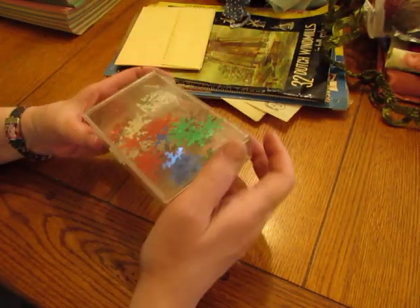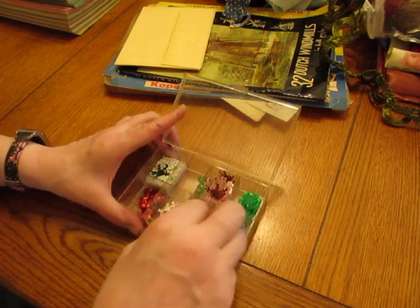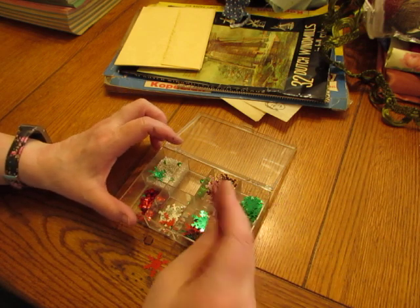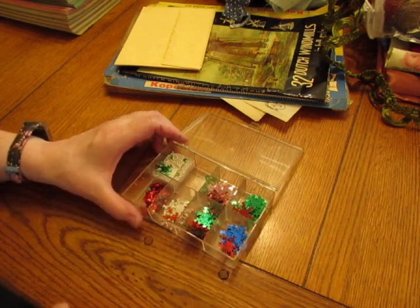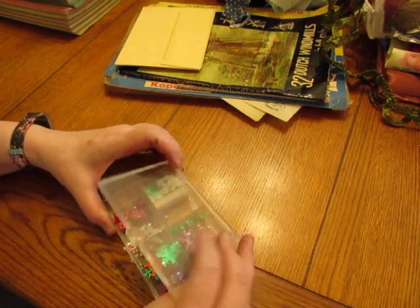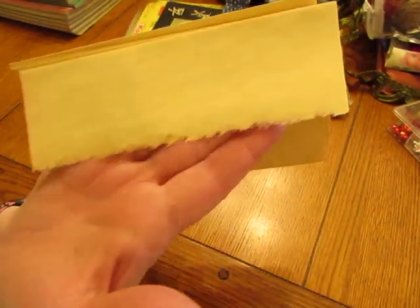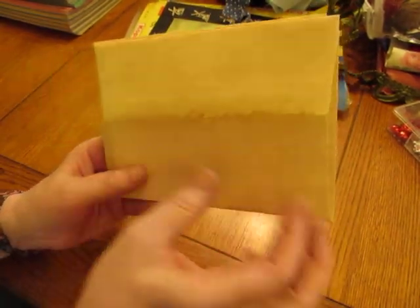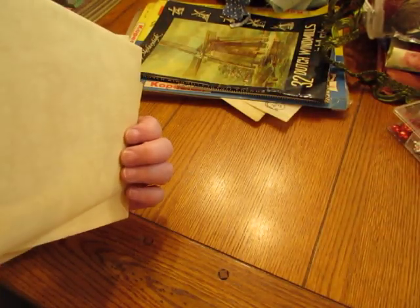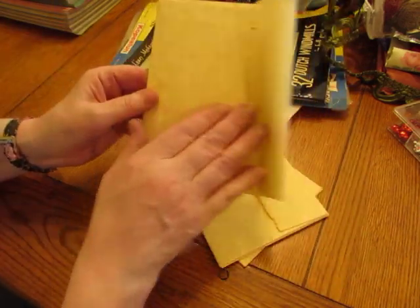And then there was this little tin, well, it's not a tin, it's a plastic box of these sequin snowflakes. So with Christmas coming up, Christmas journals, I thought I'd pick those up. Some parchment paper envelopes with the jagged edge. About 8 of those. This one has something in it.